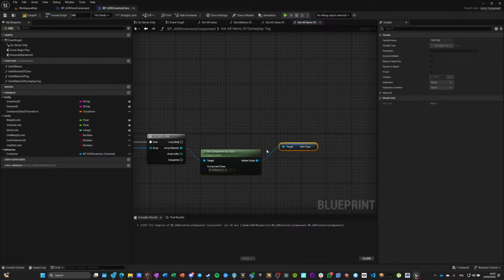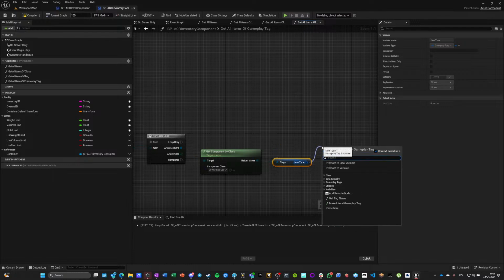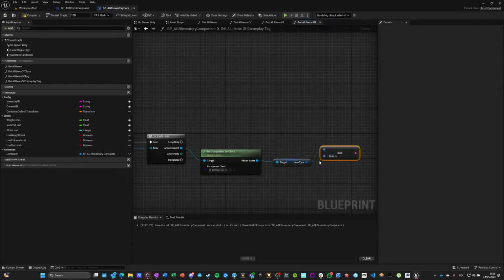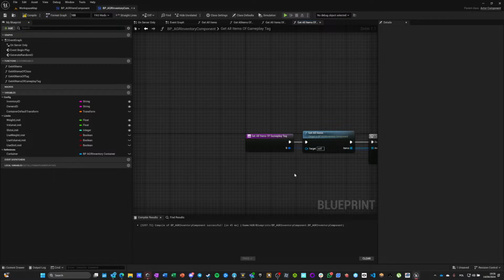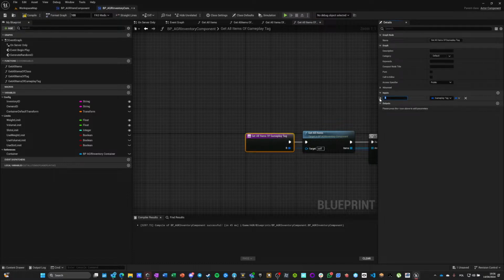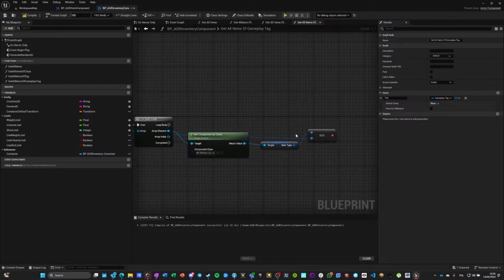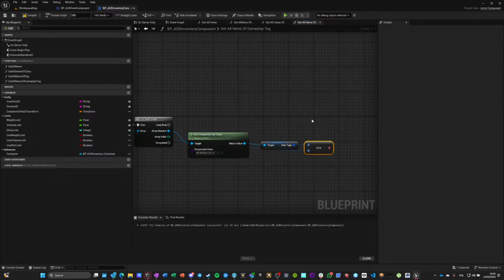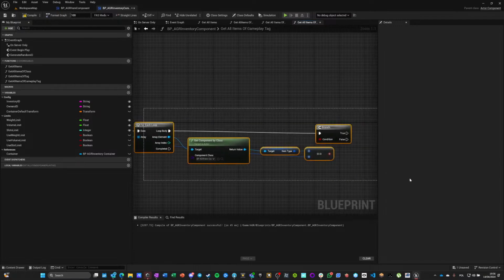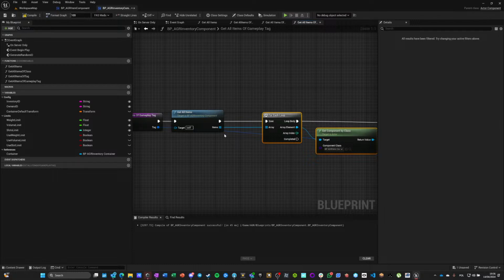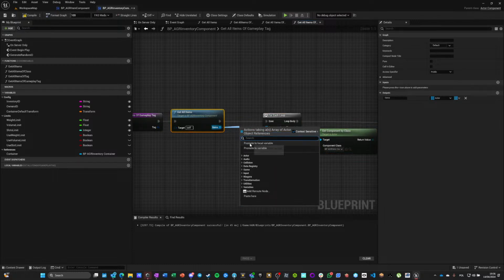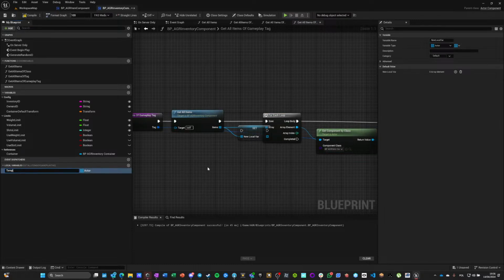Get item type, yes. And we want to say that it's exactly equal to this tag. And this is not by reference as well, okay? So if it's exactly equal, we want to take, oh, we need to store it. Temp array.